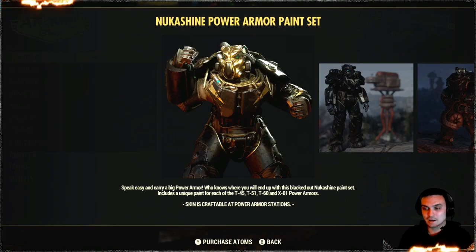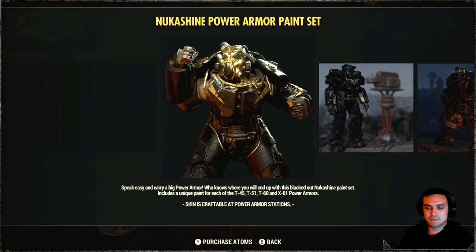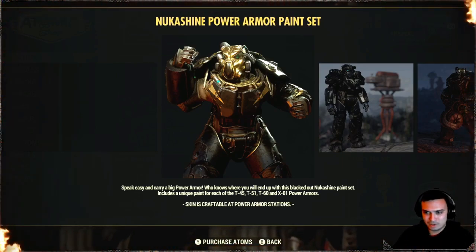Because I was on my excavator power armor first, and I spent like 5 minutes like an idiot trying to find it, and then it's not working. So then I go hop in with my X01. And by default, it started with my helmet. I'm looking for it. It's like, what the hell?